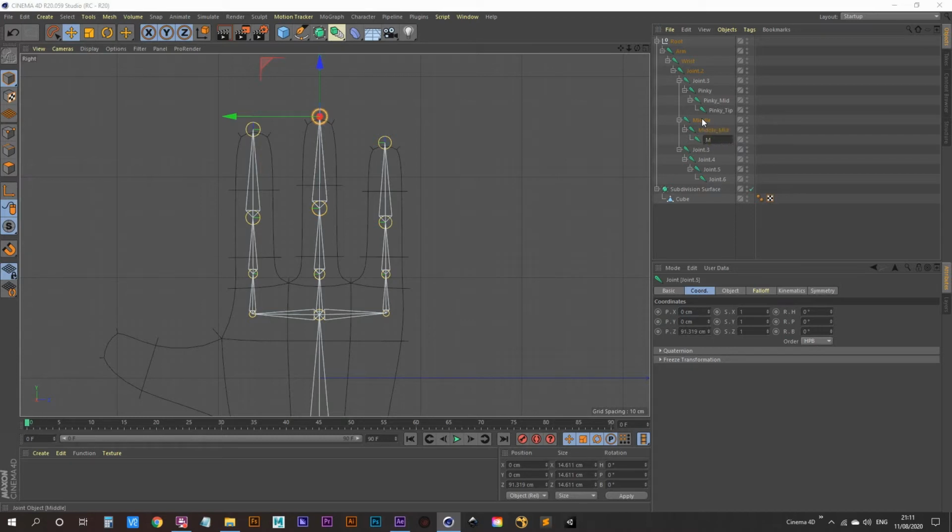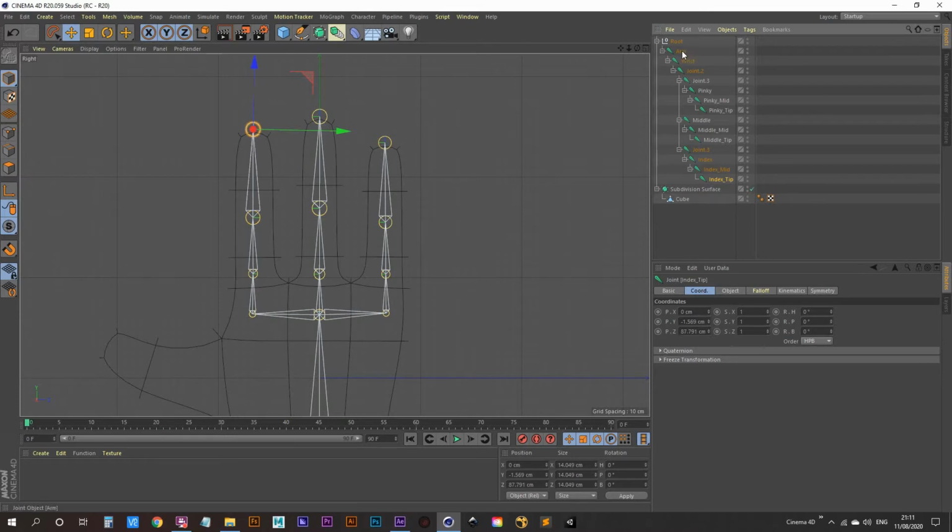We can call this middle tip. We don't need to call joint 3 anything, so leave that as is. Joint 4 we're going to call this index. Down again on the keyboard, index mid, and down on the keyboard for the index tip.